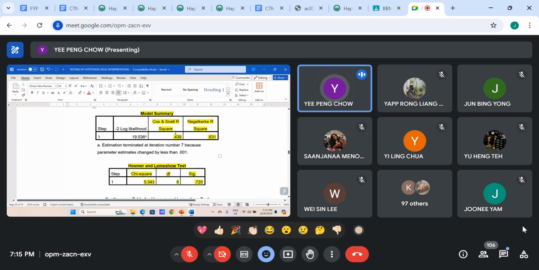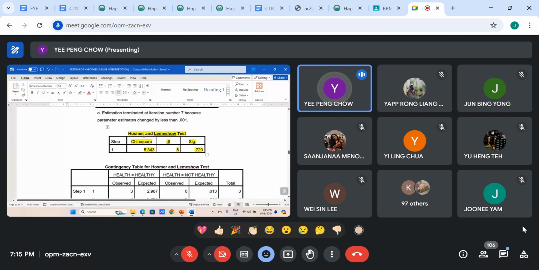I'm interested in these two variables, Cox and Snell R-square and Nagelkerke R-square. It is like your R-square in multiple regression, but they have two different R-squares. Just now, we have only one R-square. For logistic regression, there are two different R-squares, but they're testing the same thing. Is the model fit good or not? Okay, so we have two R-squares here. And then they have something called the Hosmer and Lemeshow test. All these three are important, but we have to calculate something based on this. Later, I will show you.